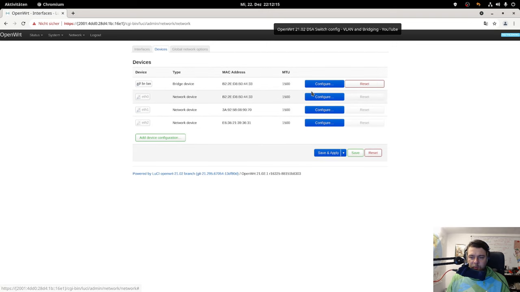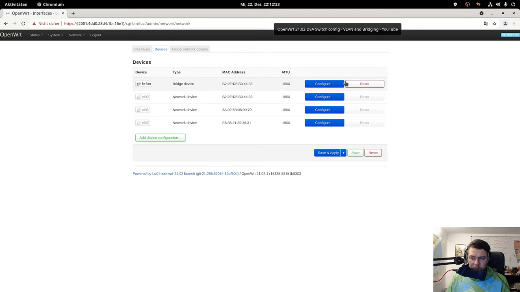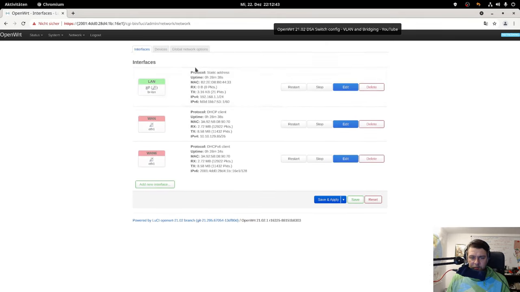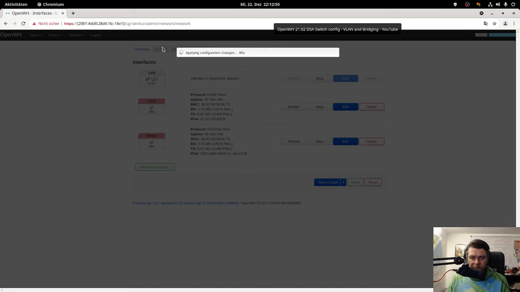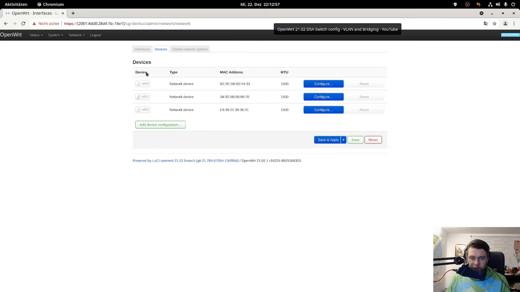So let's start with the pre-configured bridge LAN. Let's check it out and go into configure, and we can see that eth0, the very first interface, is actually connected to the bridge. This is a pre-configuration and we can dismiss it. I mean, let's just delete it. Oh, well, I cannot actually delete it until I removed the interface. Right. Let's see. I'm connecting to this device via the VLAN connection, so I'm not breaking the device right now. Yeah, now it's gone. So let's say we have eth1 connected to the VLAN upstream port, and the other ones are freely available for my configuration.